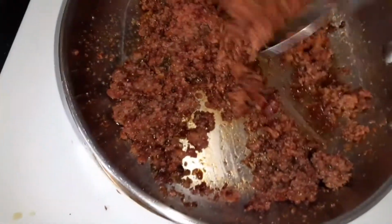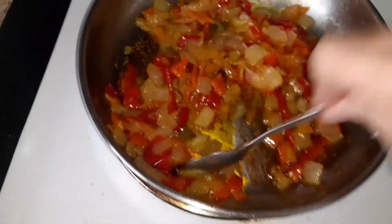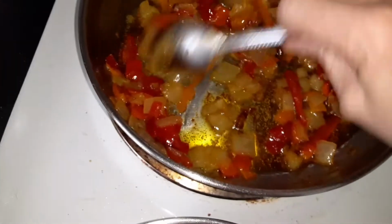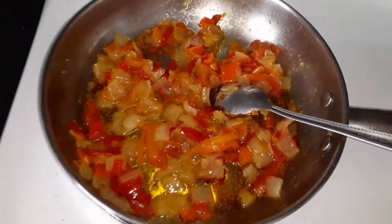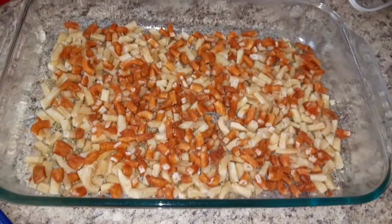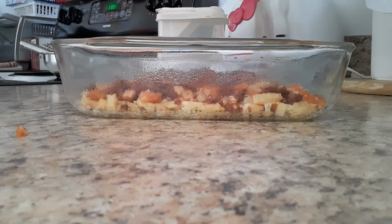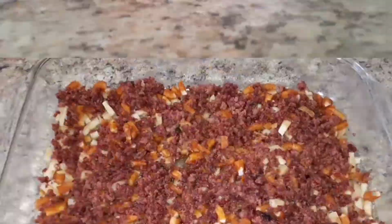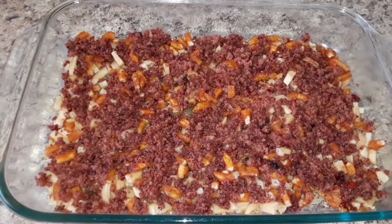Alright, the meat looks like it's pretty well cooked most of the fat out, so we're going to add that on top of the potatoes, as well as these veggies that have simmered down and are pretty well translucent, so they'll be nice and tender. We're going to add both of those on top of the potatoes. Alright, so I got the meat on there, and I'm going to hurry and add the vegetables.